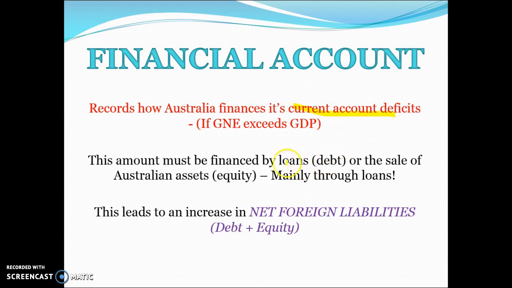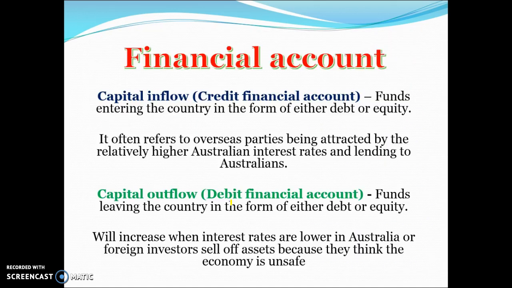It's mostly funded by loans, by going into debt, or by the sale of assets, which is equity transactions. Both of these will lead to an increase in our net foreign liabilities, which we'll talk about more later this week. So, in terms of the financial account, there are two main concepts you need to be aware of: the idea of capital inflow and capital outflow.